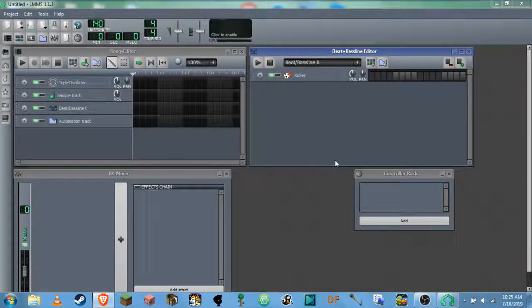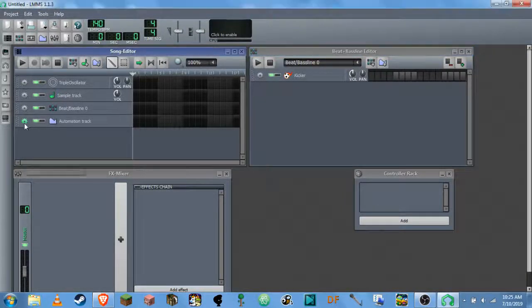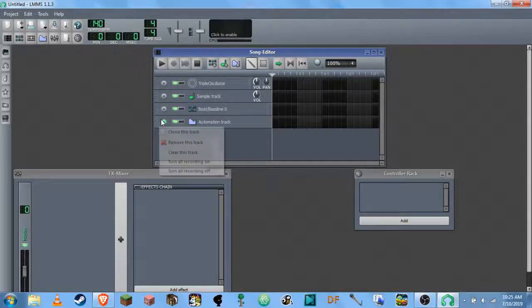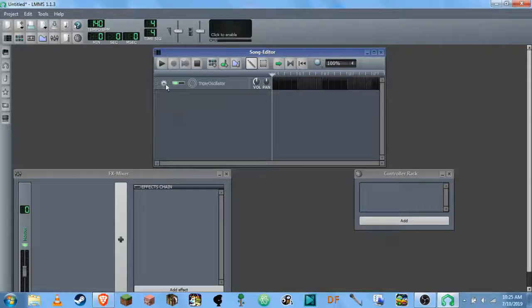So when you get in here, this is what you're going to see. And you might not know what all this is. To start with, this is not necessary. I never use that. Just delete all this stuff by clicking on this gear and hitting remove track. Because none of that stuff is good.